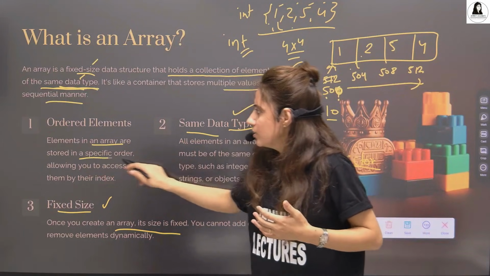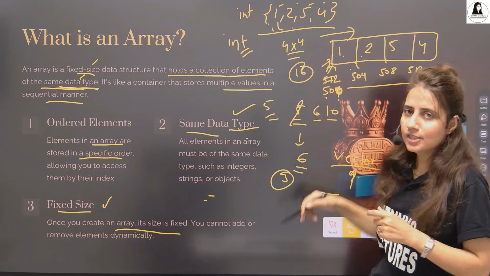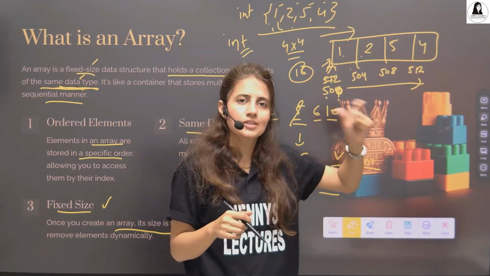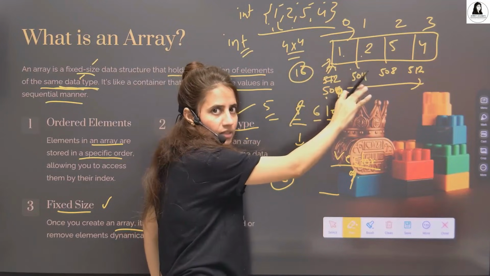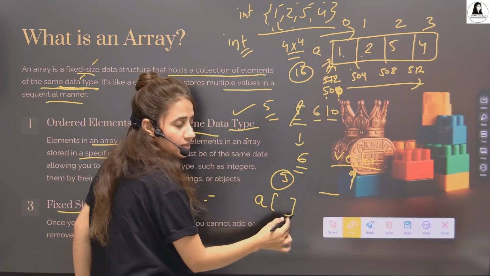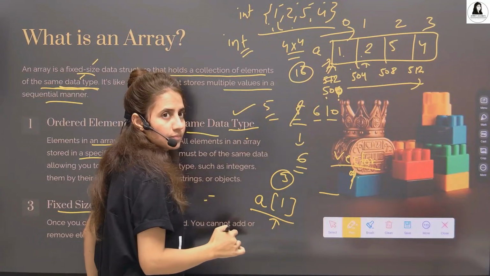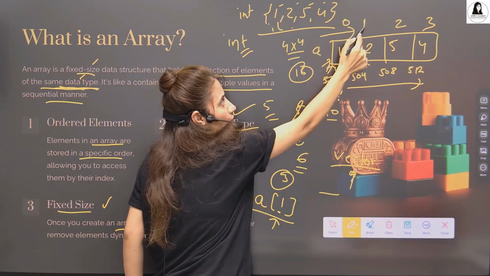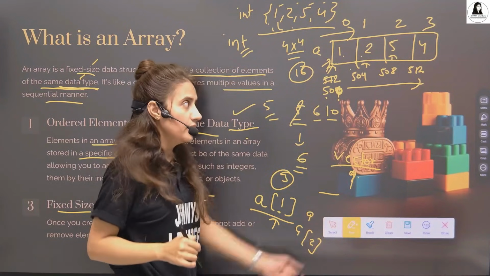And the elements in the array are stored in a specific order, like I have told you, in a sequential order. So when you access these elements, it would be very easy. How to access? You just have to use the index. Indexing of an array starts from 0. So like 0, 1, 2, 3. If you want to access any element, you just write down the name of the array. Suppose the name of the array is A. So A, in this square bracket, just use the index. Suppose I write 1. So it will give you the second element, because the index is 1. It will not give you the first element if you say 1. 1 is the index. Index starts from 0. So it will give you the second element. A of 2, it will give you the third element. A of 3, it will give you the fourth element.